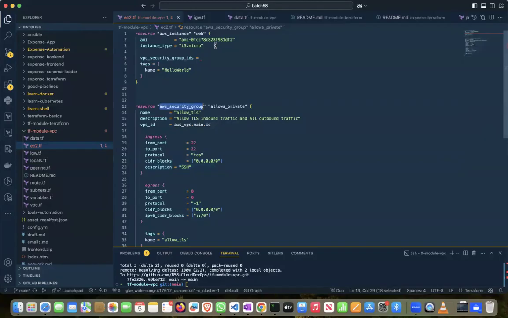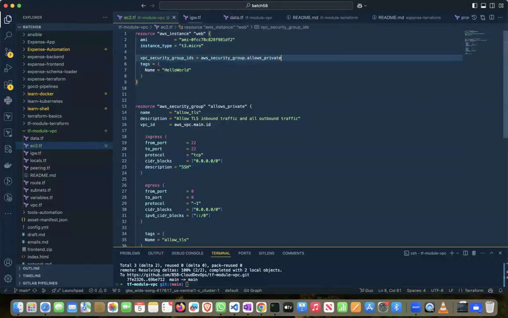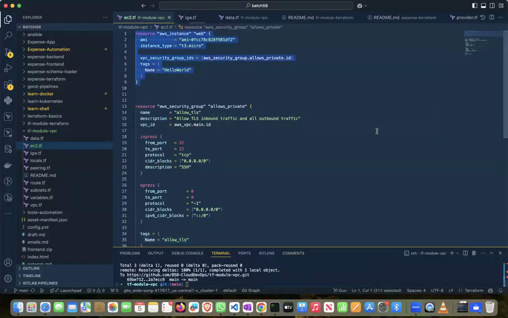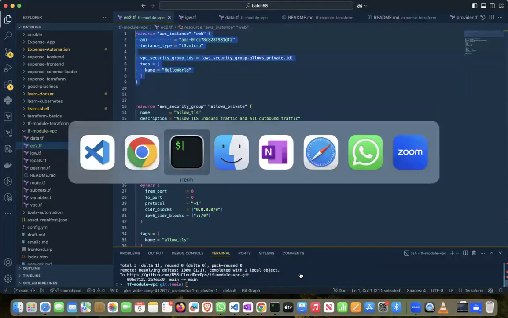AWS secure is equal to... I don't want to create anything manually. That's the idea. And I also need to mention where it has to create. If not, it will create anywhere. Okay, that's also totally fine. So let's publish it.